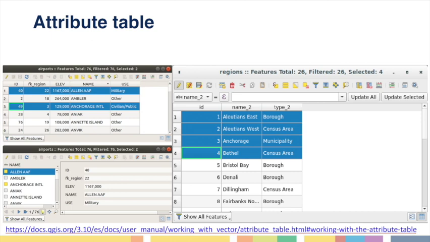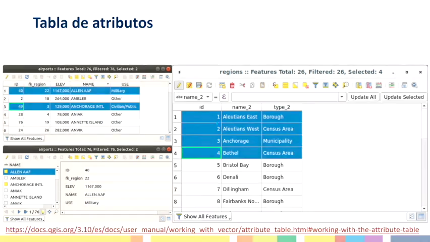Another important point about these type of data is that they not only include the geometry, which is the spatial portion, but it also holds a part that's non-spatial. It's a table. This is an attribute table.